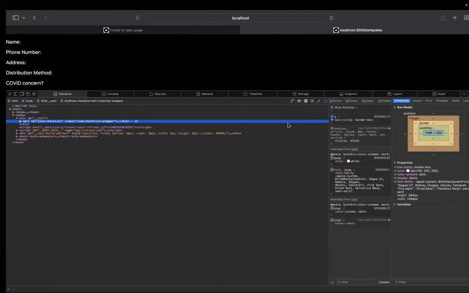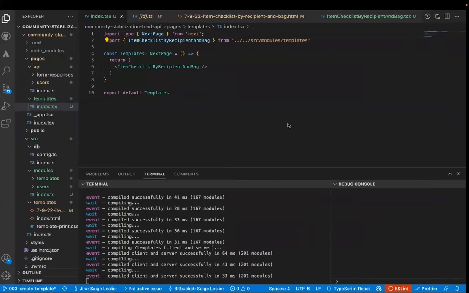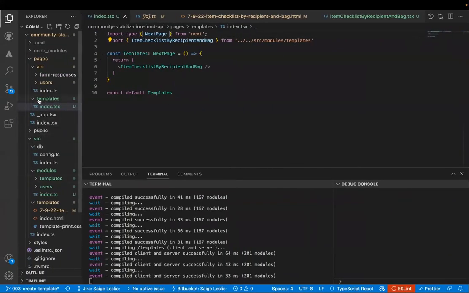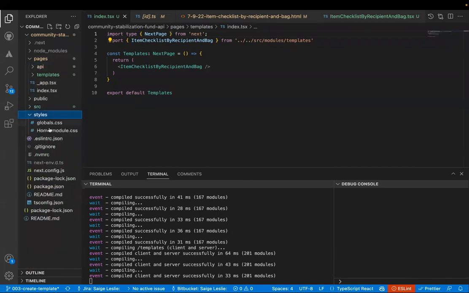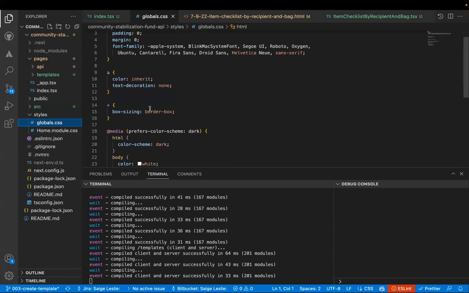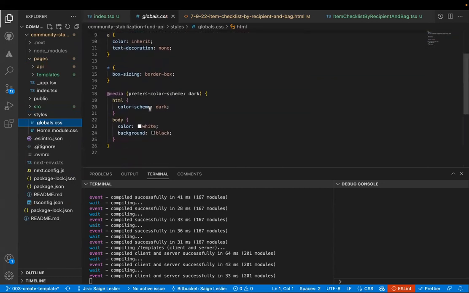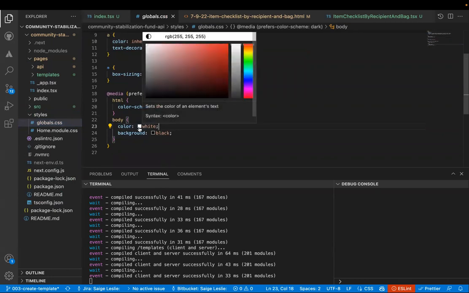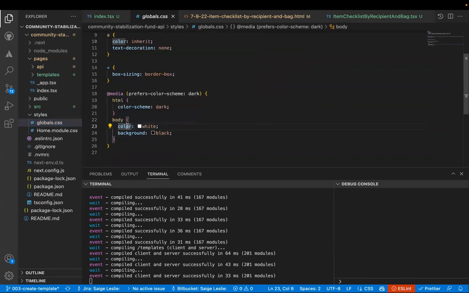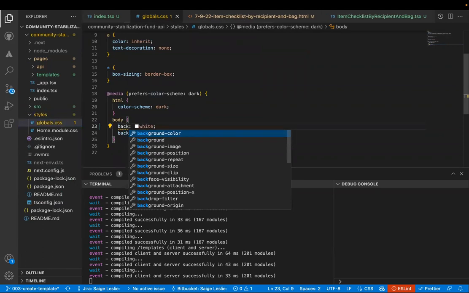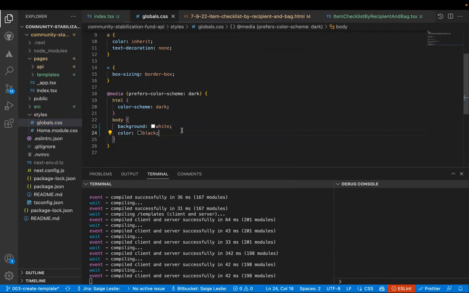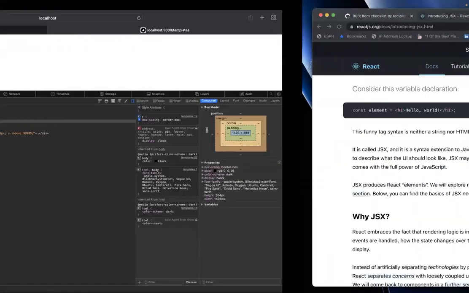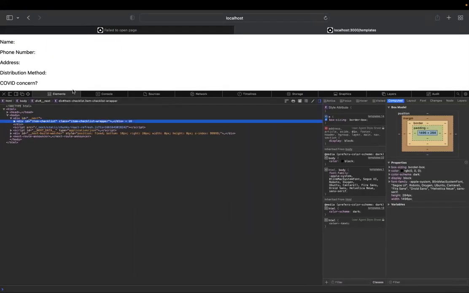Well, I can pretty much assume where it's coming from. We have our styles section. So let's go into the styles section. We have the global CSS, body, background black, color white. We're going to switch that around. Background is going to be white, and color is going to be black. All right, cool.